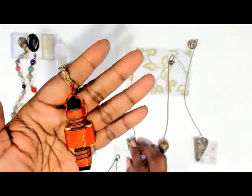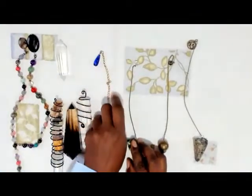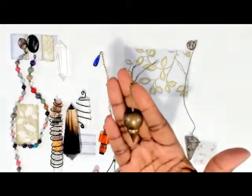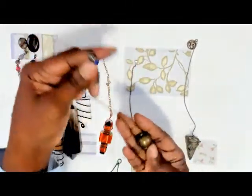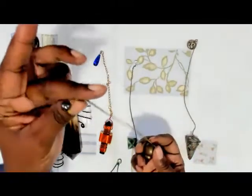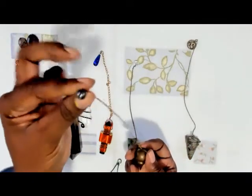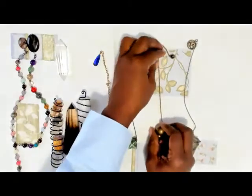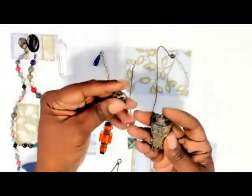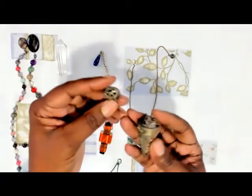So now I'm going to show you some pendulums that I have and let you see how they are. Again, they range from simple to elaborate. This is a simple one. Chain, it's made out of brass and it has a mineral hematite bead on the end. This one is a little more elaborate. I haven't used it in a while. It needs to be cleansed.